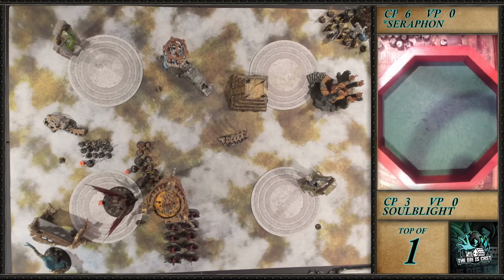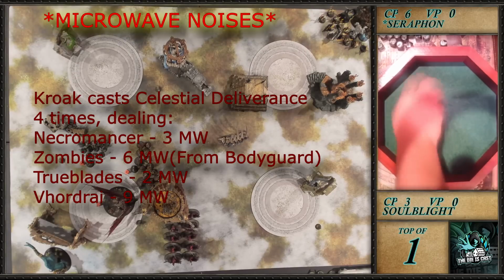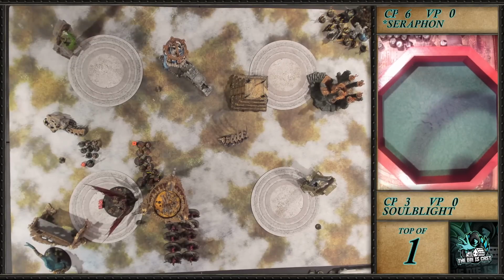Okay. I'm going to cast from Kroak now. He's going to cast Celestial Deliverance through the Trogodon. Sure. Kroak is going to be +4. 2 from himself, Astral Bearer, and then the Celestial Equilibrium. And last cast is going to be with the Trogodon.